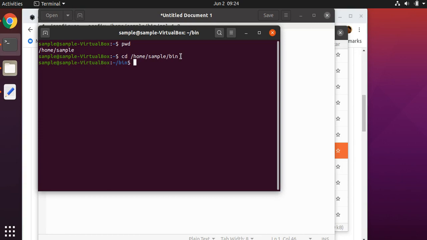Now, within bin, I'm going to create a directory called fastStructure. I am doing it where I'm writing the whole word lowercase, except for a capital S. This matches the way that the authors of the program fastStructure write it, and so it just keeps everything consistent. So now I will go into that new directory that I created. Note the uppercase S in the middle of the word.